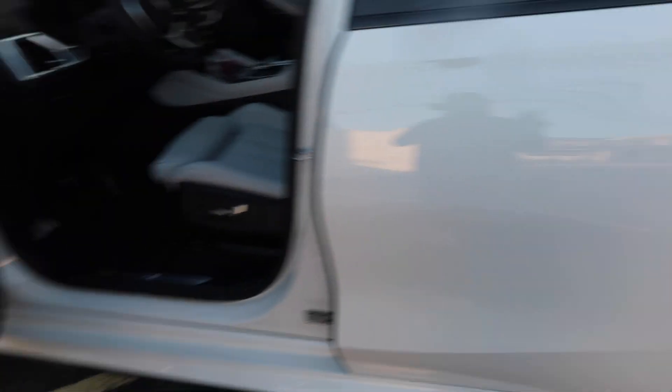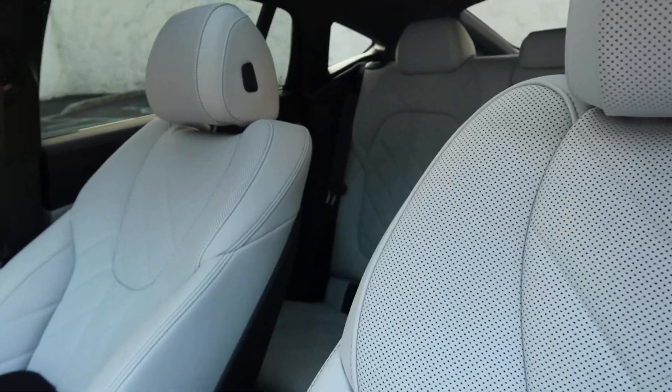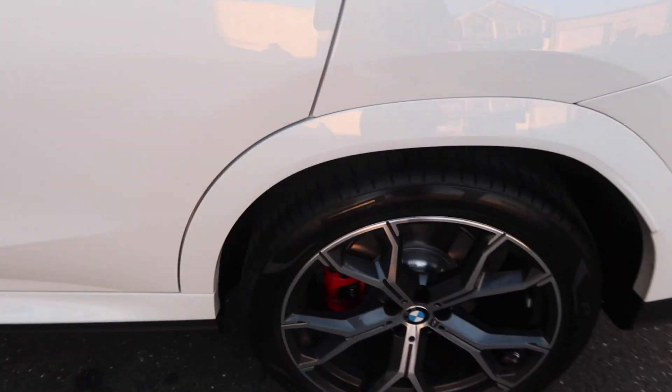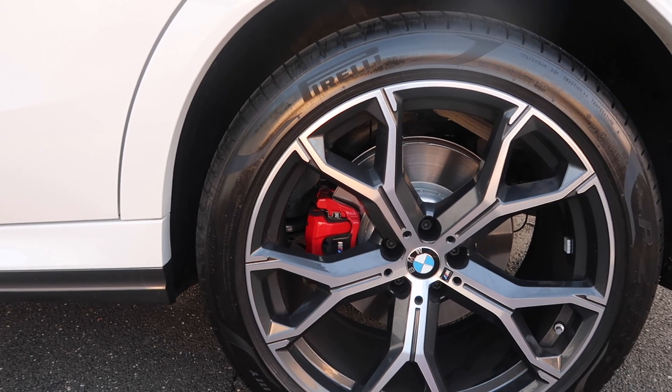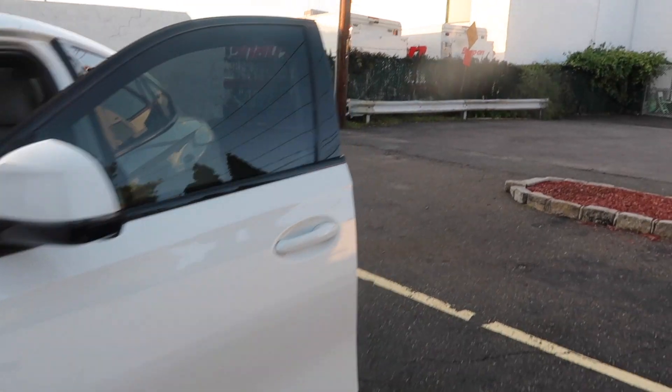There are still a lot of things I don't know about it, but I'll show you what I do know. I decided to get the white exterior because I had anticipated wrapping it, but once the car came I fell in love with it as-is. I got the white exterior with light gray-white seats — white on white. For the brake pads I got red. I was going to get blue, but I thought red would look great. This is the M package — the front grill has a black shadow underneath, which is why I got it. It just looks way sportier.